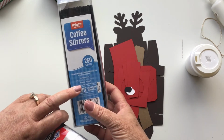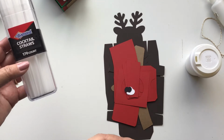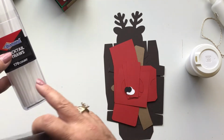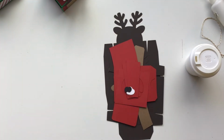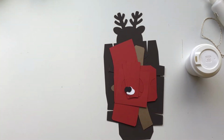And then we also use a stir stick with it. I bought these at Winco, and I got these, I think, at Smith's. These are called cocktail straws, and these are coffee stirrers. They're about the same thing. The white ones were just a little more expensive, but you might want the white ones depending on what you're doing. Okay, so let's go ahead and jump in, and we're going to do this reindeer one from start to finish.